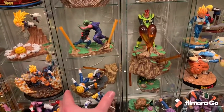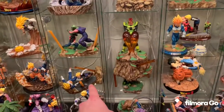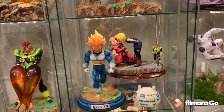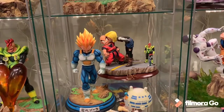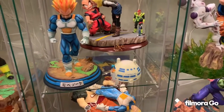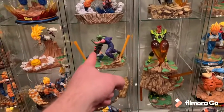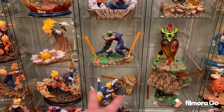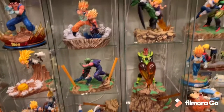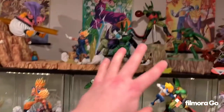And then Vegeta getting punched. And then over here, previously that was with that, but now I've separated it like this to have Yume Vegeta, and then on a display riser, Krillin getting kissed by 18 MRC, and then a little Capsule Corp thing there. So that looks really cool. And then those two fighting, and I think that looks really cool having all three androids right there.